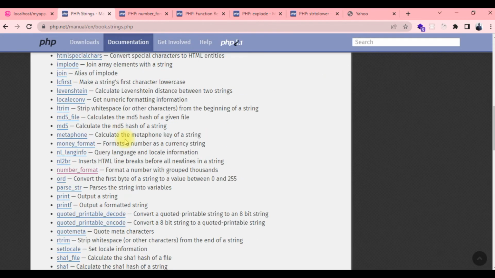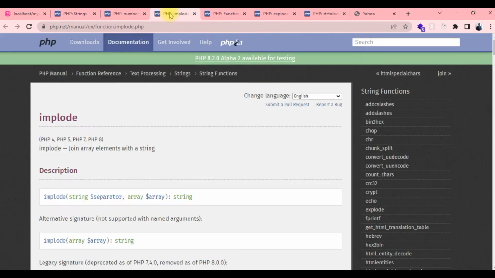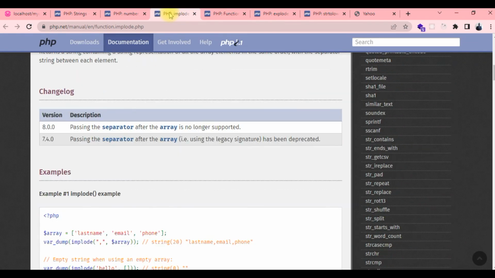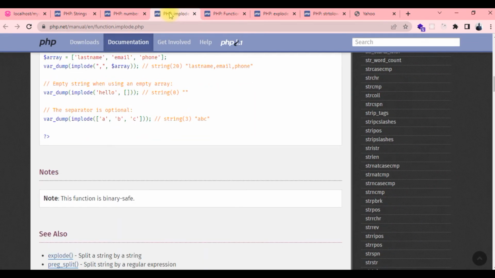Now we have implode and explode. Implode is to join array elements with a string. Let's look at that. Let's say for instance you have strings in an array and you now want to join them together. You use what? Implode. Look at it.